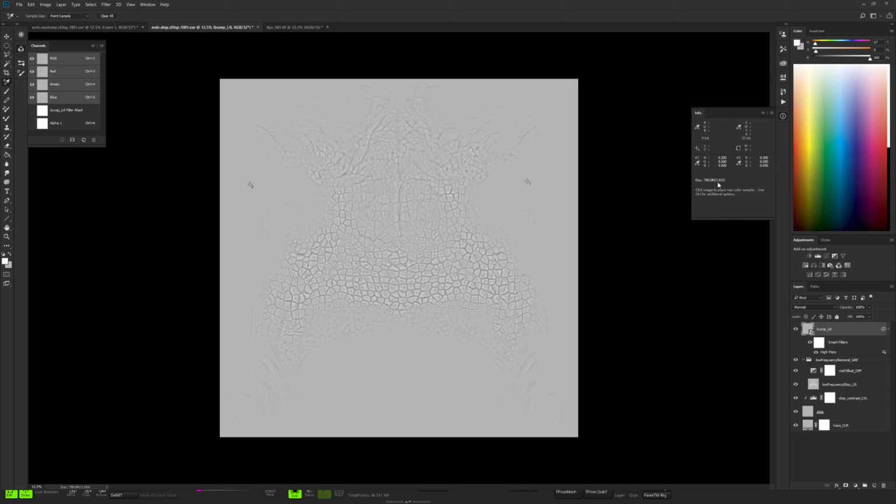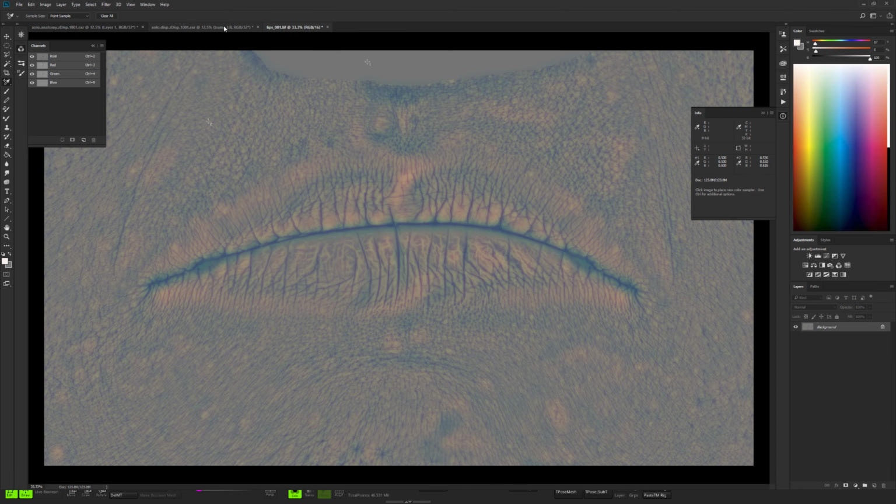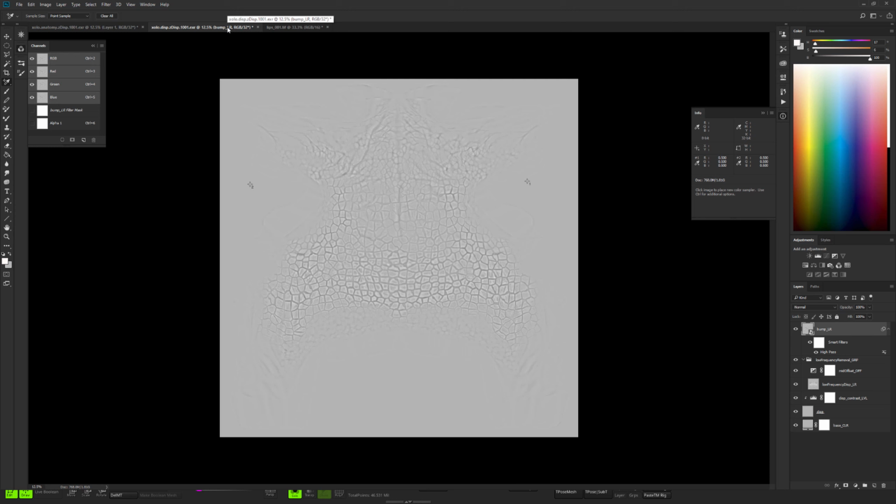They are exactly 0.5, but they look much brighter than the one we have on this file, and it's only because of the way Photoshop is displaying the different files to you. It's not because the values are actually different, it's just that 32 bits are visually offset with gamma correction inside of the viewport. Just something to keep in mind.